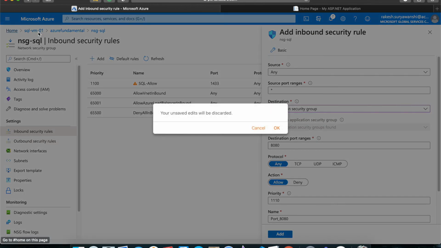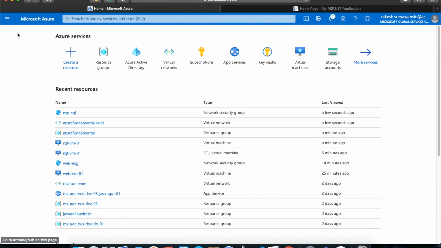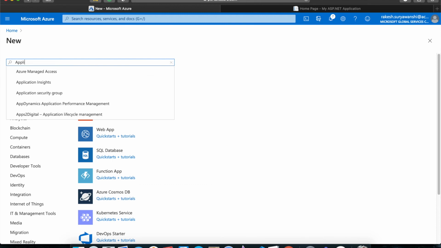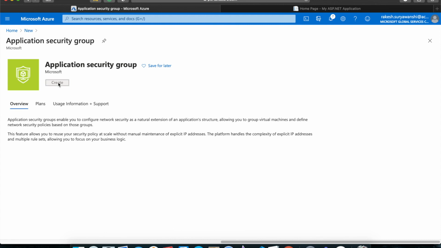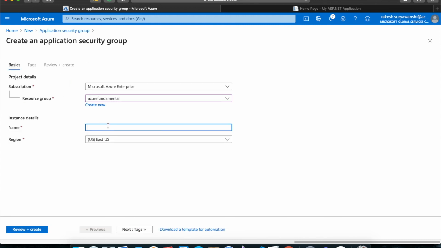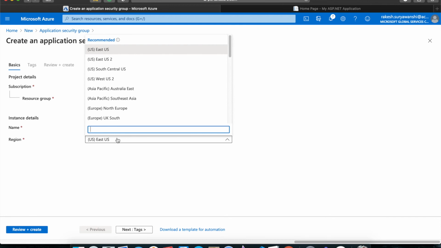To create the application security group, what we need to do here is create an application security group like this. Let's go ahead and create one. ASG demo.